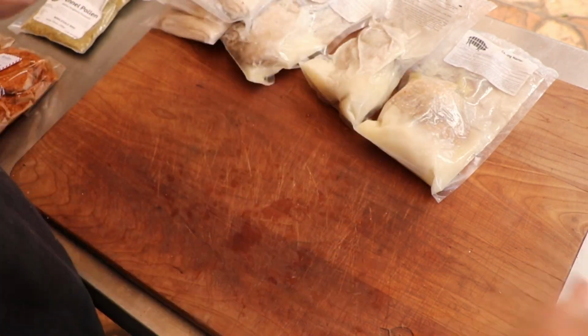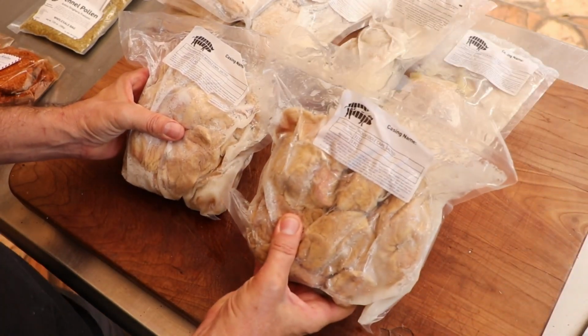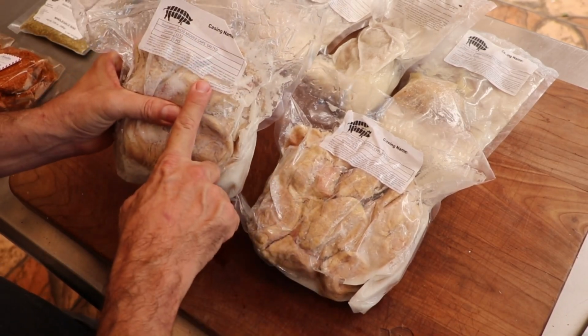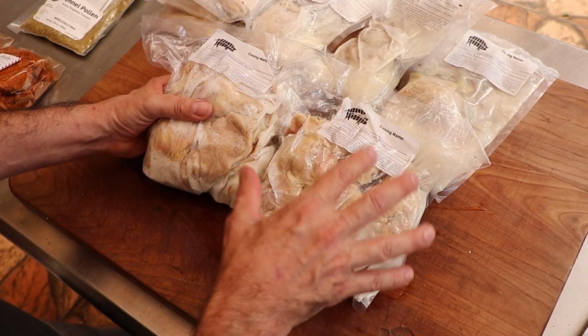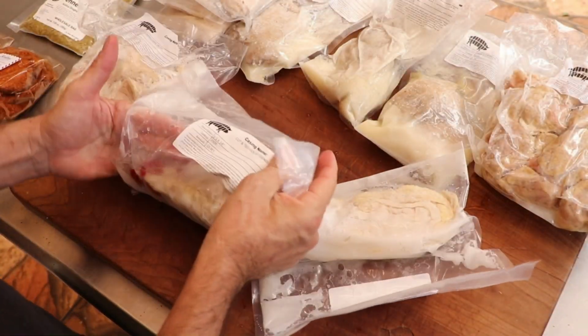Okay, let's see here. Next up is a casing known as the hog middle cap. This is a great casing, and it's the casing that's traditionally used for the Italian andouille. That's the one we mentioned earlier with the Calabrian pepper paste. It's incredible. It's going to give you this very artisan, authentic looking sausage, but you can also put soppressata, you can put ventricina in there, all kinds of great stuff.